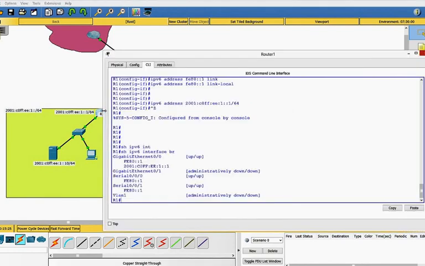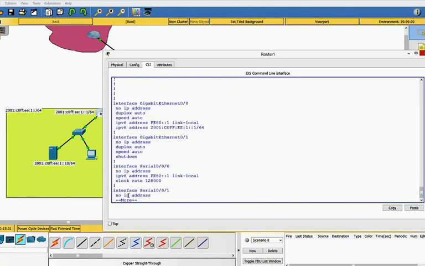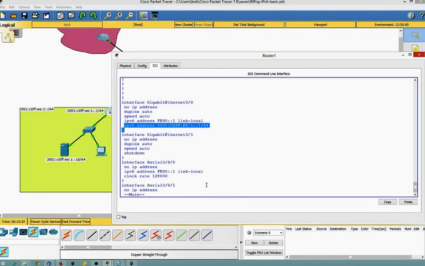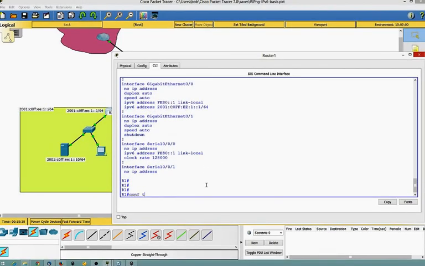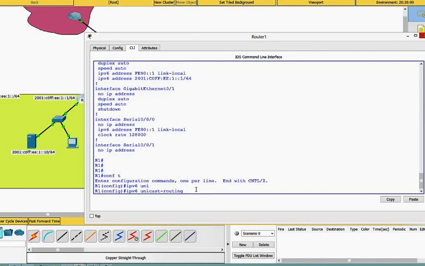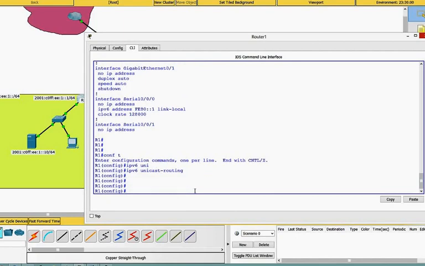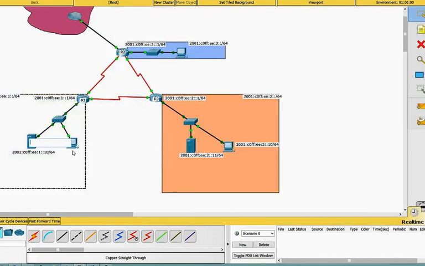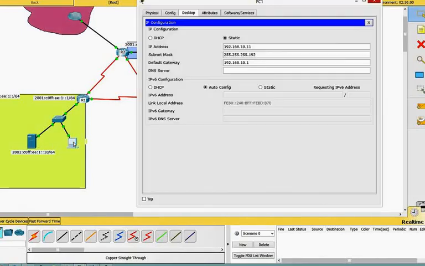We've got the correct information on our interface. If we show run, we have a look at our interface. We've got our link local address, we've got our IPv6 address, that's all good. The thing we're actually missing is we haven't enabled IPv6 on the router. Even though we can apply these addresses, we still need to type in this command, ipv6 unicast-routing. And that says, okay, you can run routing protocols, you can run SLAAC off this device. Keep doing that, and everything should work out. So let's see if it goes.